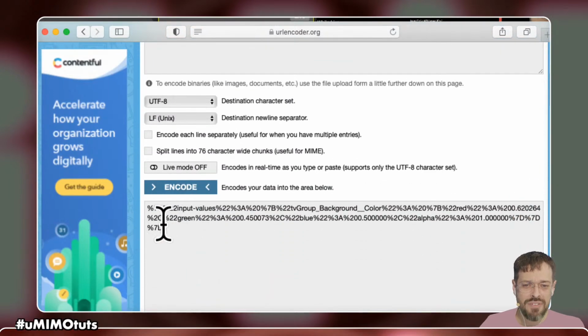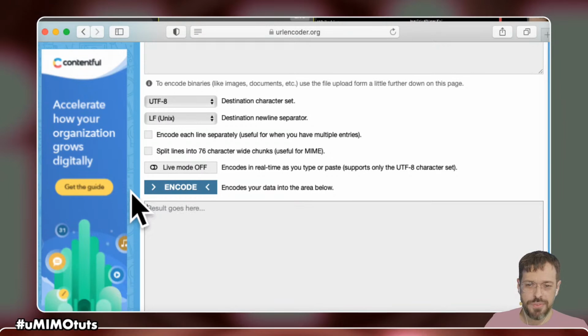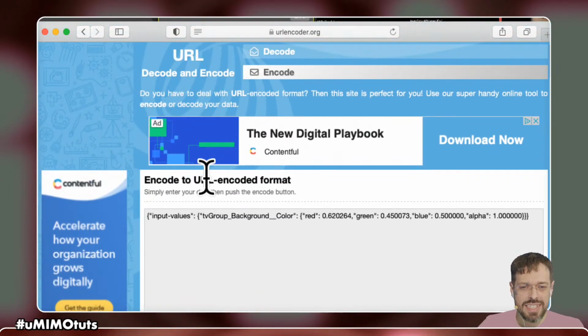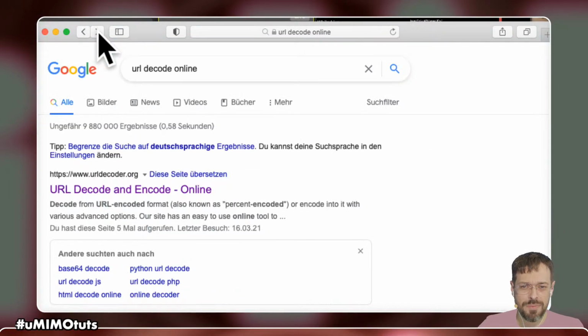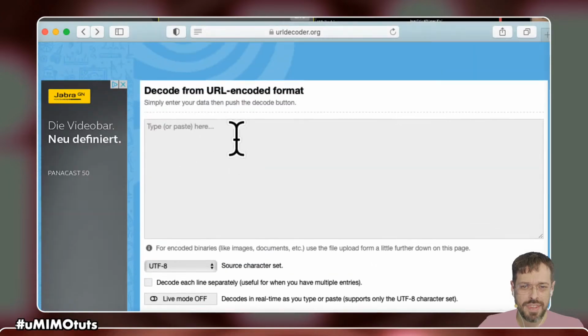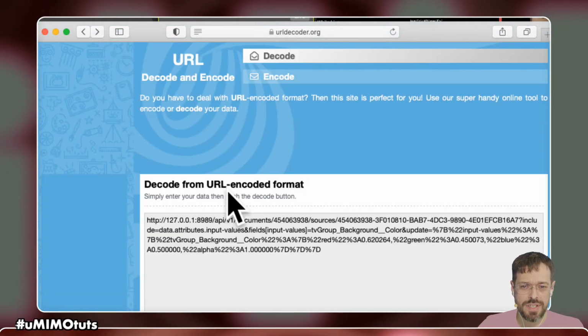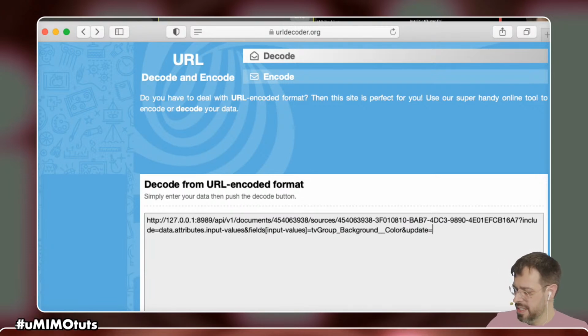So now we have everything from the update we need, and now I have to go back to the original one I pasted before, because I have to paste the new encoded part into here.